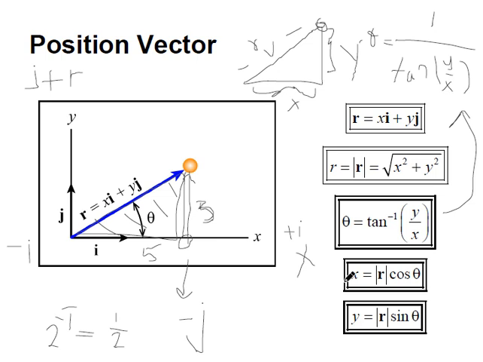So if you think about the conversion between Cartesian and polar, you're going to use these two formulas. Now I can get the x coordinate, the x magnitude or value of x, by using the angle: the absolute value of r, which you can get with this equation, times cosine theta, and the absolute value of r with this equation times sine theta. So this is how we calculate the math.